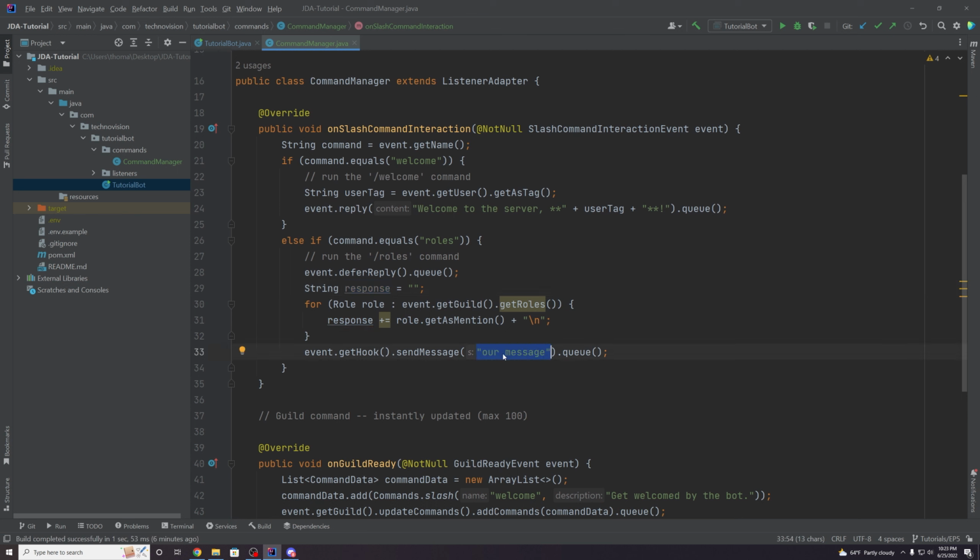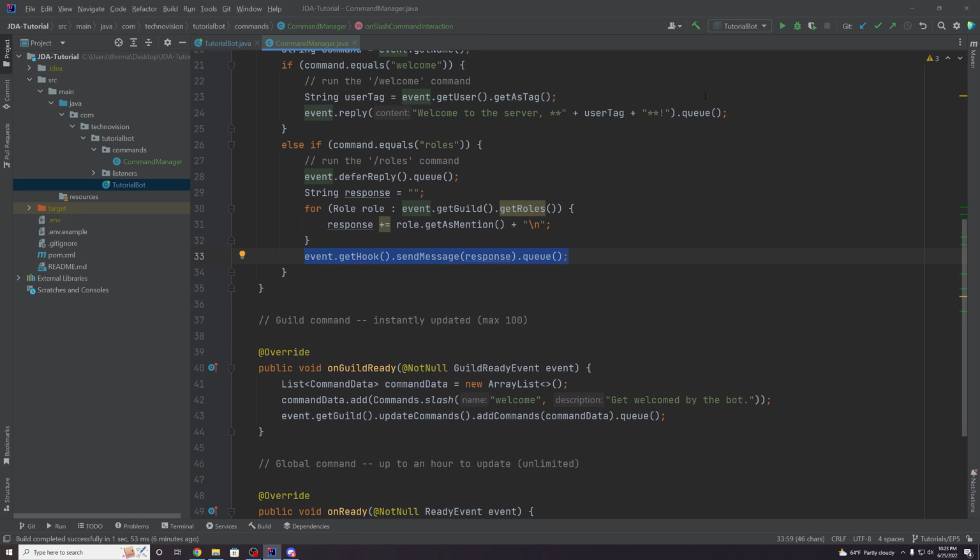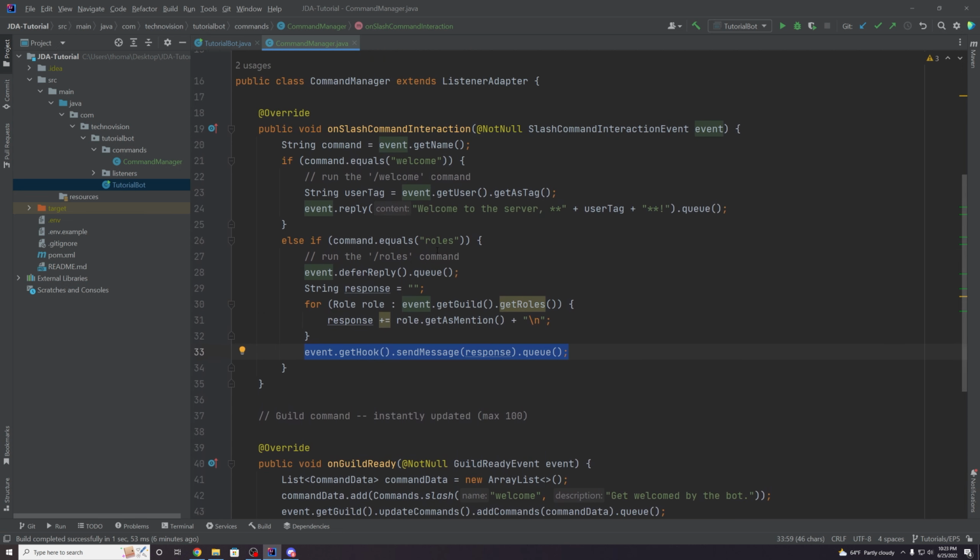Instead of this placeholder message, we're going to actually send our response. Just to recap, we wouldn't need it for this specific use case, but this would wait longer than 3 seconds if necessary to run our commands, and then it would send this response. So let's run our, oh wait, before we run our command, very important, you will have to also register any new commands you create.